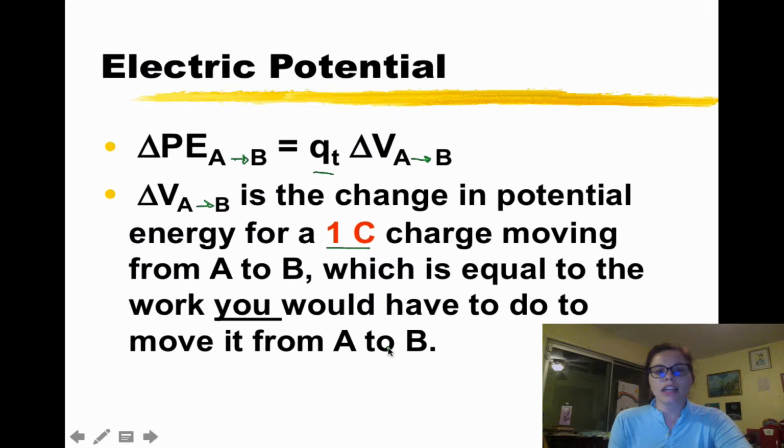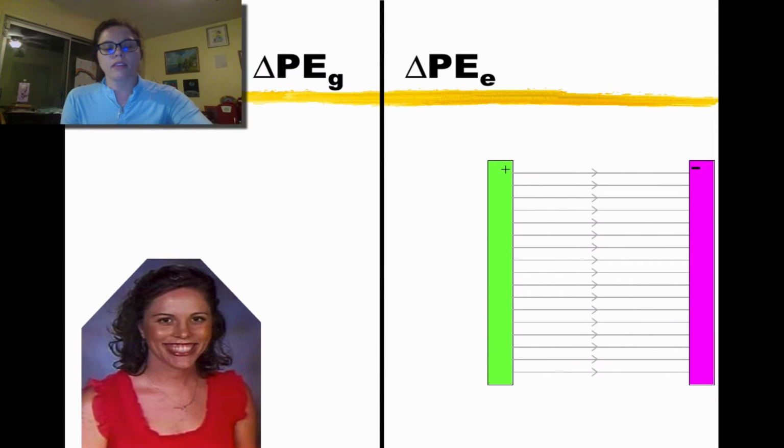So let's look at an example to make this a little bit more relevant. Okay, so here I am on one side, and we're going to look at this good old gravitational potential energy that we know and love very well. And we're going to contrast it with electric potential energy that is new to us. And so we have our good old parallel plates right here with equal and opposite charge distributions on the plates, and the electric field lines are drawn for us very nicely right there.